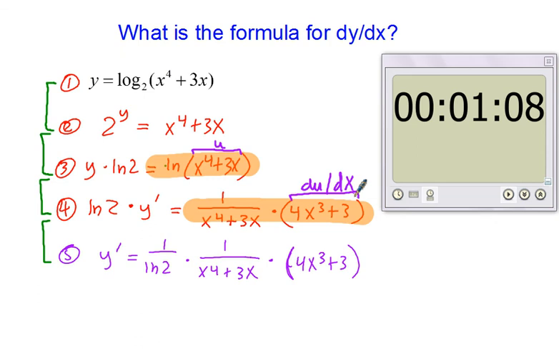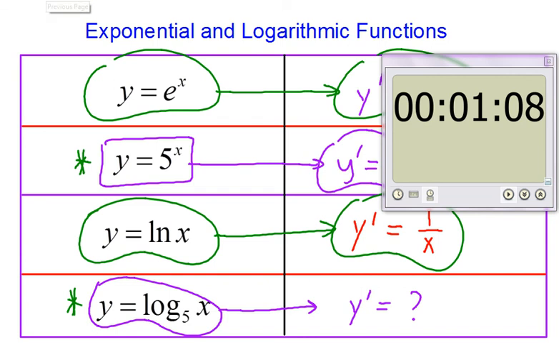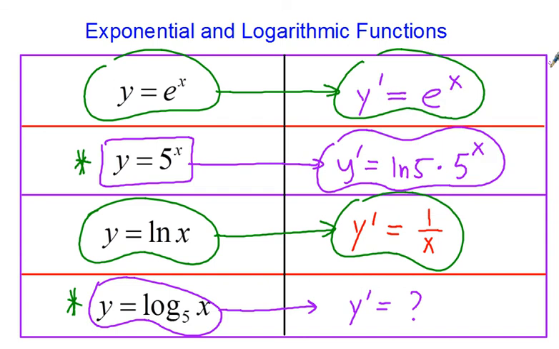All right, so I hope that that's helpful to you, just in terms of understanding how to do problems and how to derive the rules. And let me just complete my table right here. So we did all the work. I believe we got the log of 5 times, let me see, I think I need to divide. We got 1 over x times the reciprocal of log 5.